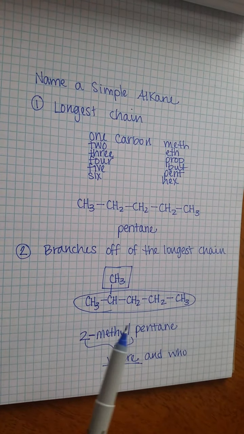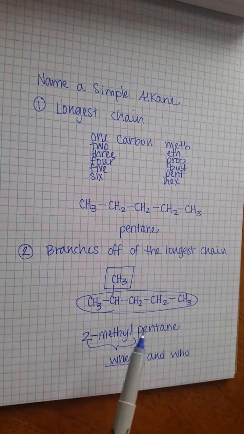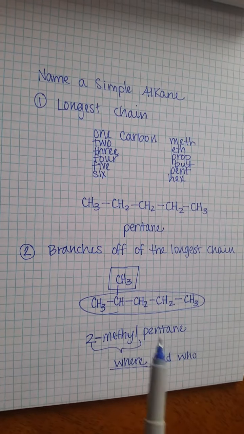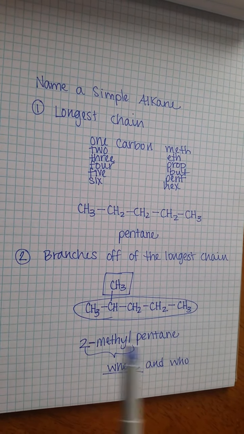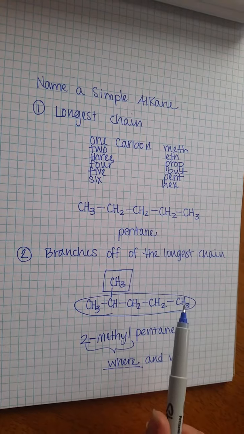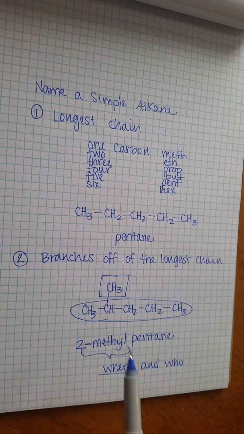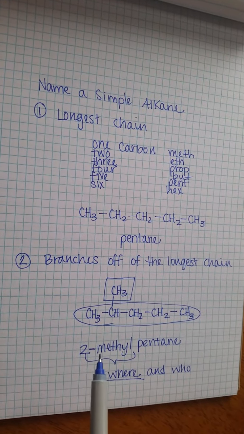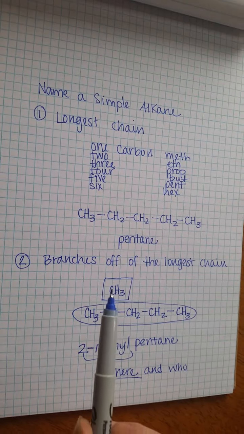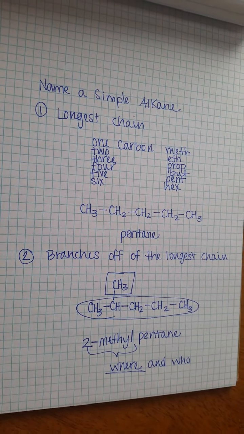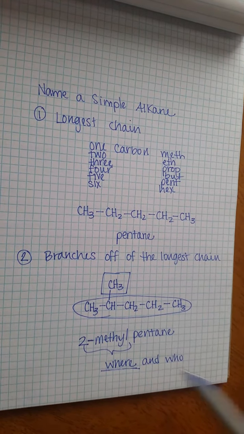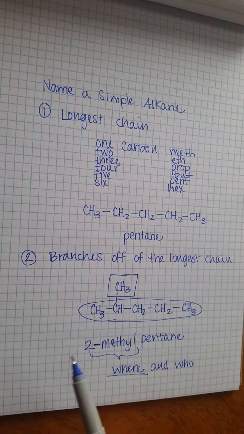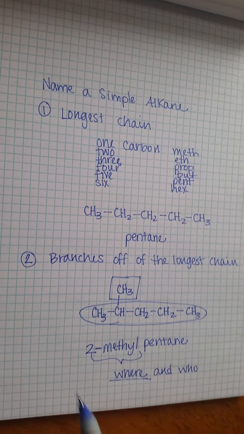So now let's look back at what we've done. We've got this word here, and this represents what molecule we have. So we've got that this is a pentane, which means we have a long chain of 5 carbons. This out here means that off of the 2 carbon of the pentane, we have a methyl group, which has 1 carbon. So there, we've represented everything we needed to represent about this molecule in a name, so that if someone just saw the name, they could draw what structure this is.